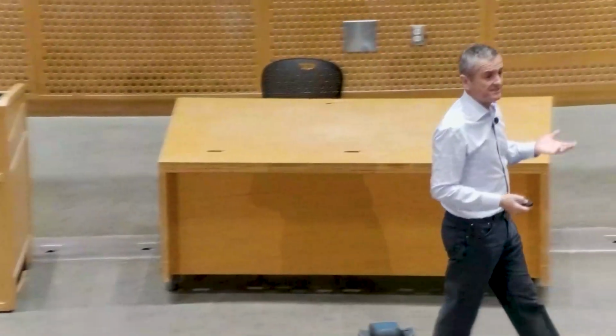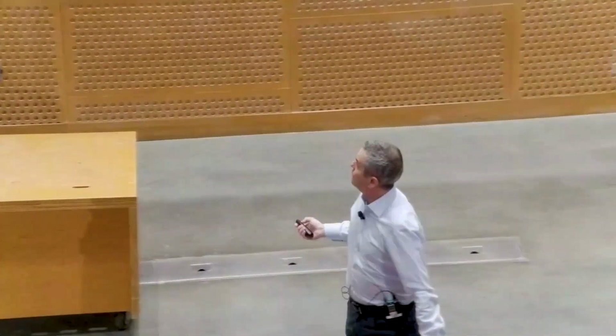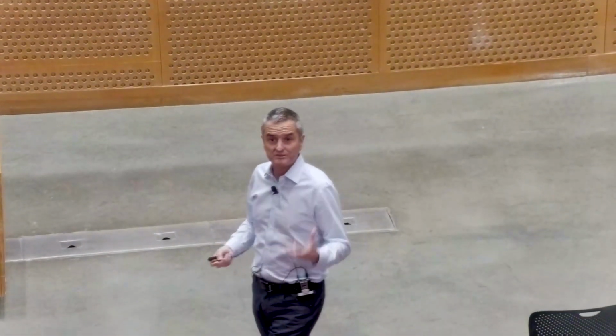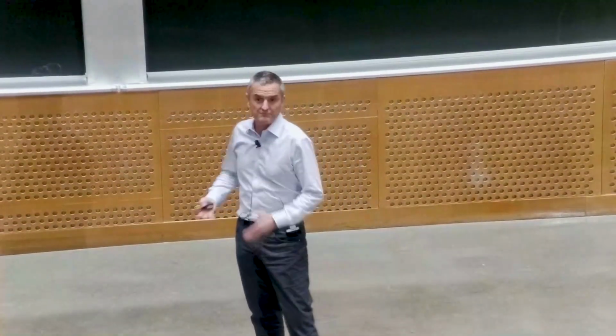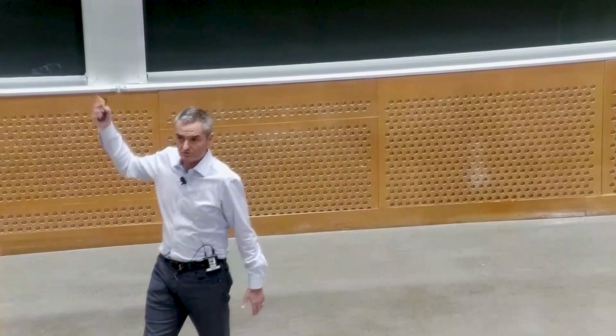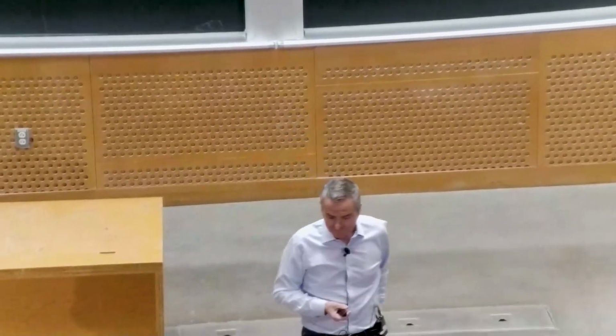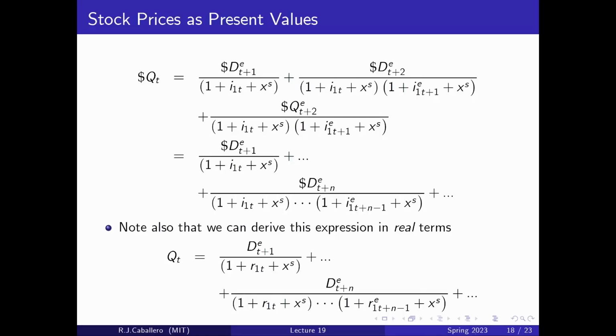In practice, assets, equities, move a lot more than what you can justify with the expected present value of dividends. There's a lot of volatility. There are bubbles, there are all sorts of things. I told you the story of Newton and so on. So for the bonds, those formulas are great. For equity, you're going to be pretty far off for actual prices if you use this type of formula. Still, people call this the fundamental value of equity, and then the rest is more speculative. But the point is that the speculative component moves a lot. It's responsible for a very large share of the volatility in equity prices.